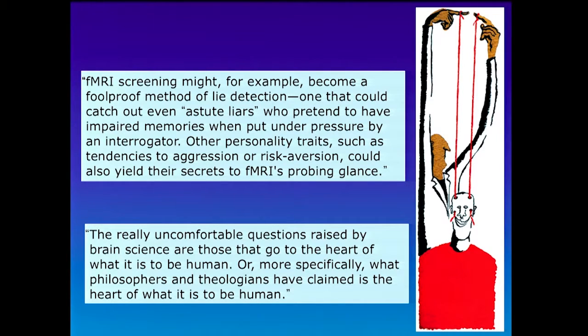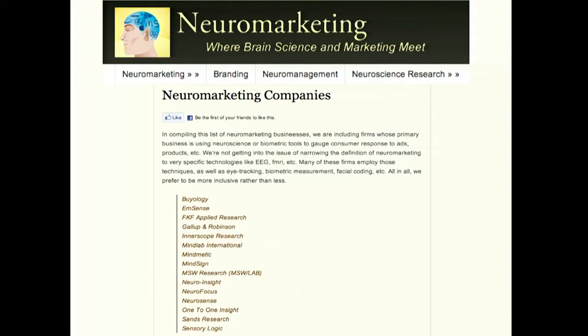And of course, they go on to the fact that these tools in brain science, and they were really talking about our tool, go very much to the heart of what it means to be human. And that the implications are not just scientific, but really go into philosophy and ethics and many other domains. And of course, in the setting of this article, this was not always something to be welcomed. And I'll just give you one example of something that may cause you some pause for thought.